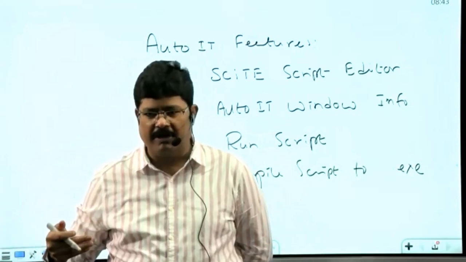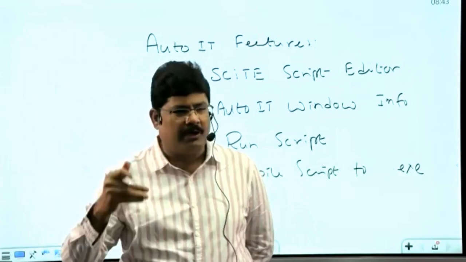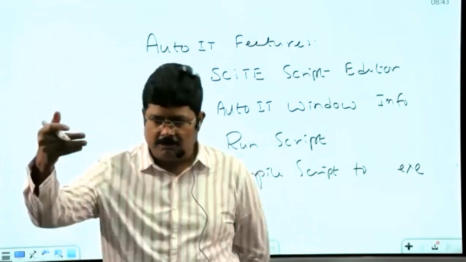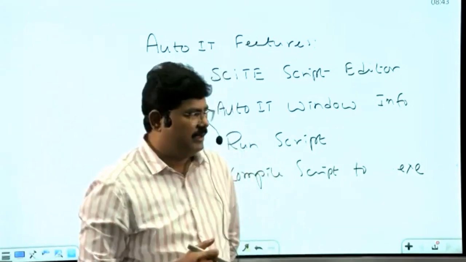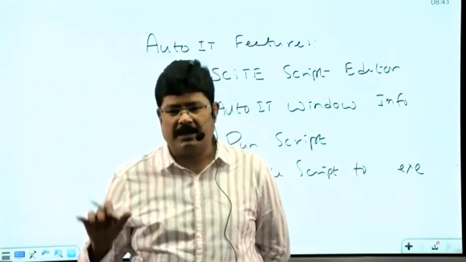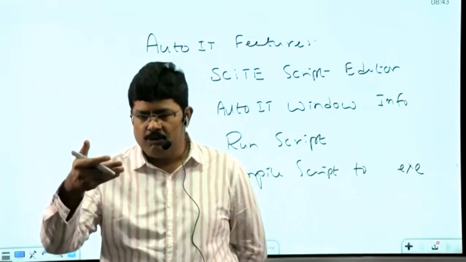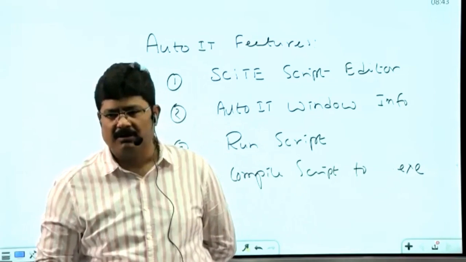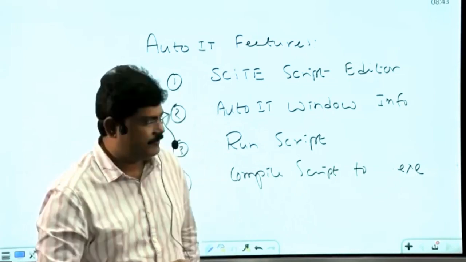When you try to download a file, a window asks you where you want to save this file. That is also one window. When you try to download Selenium also, sometimes you'll get a window, right? So generally in web applications, when you are uploading or downloading a file, you get a window, but Selenium cannot perform any action on the window. In that context, generally we have to make use of Auto IT.